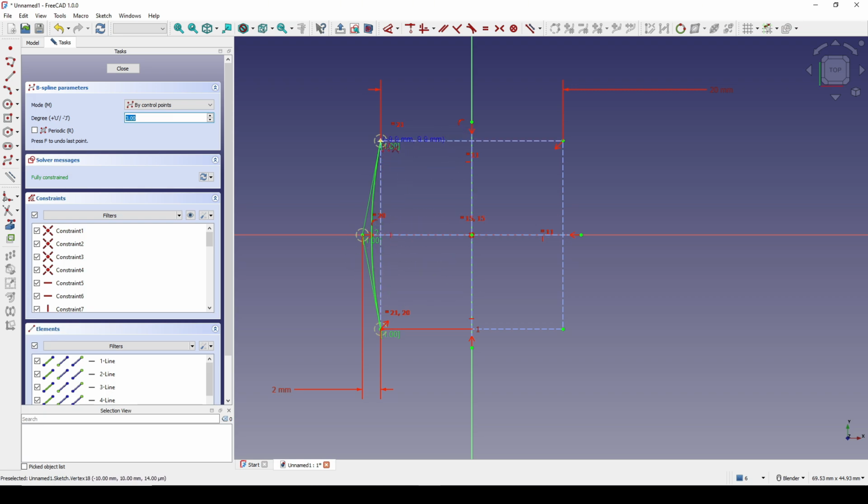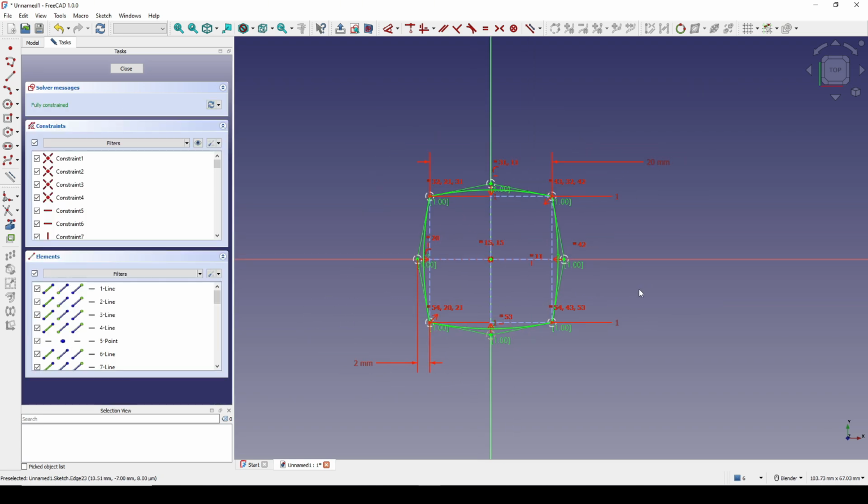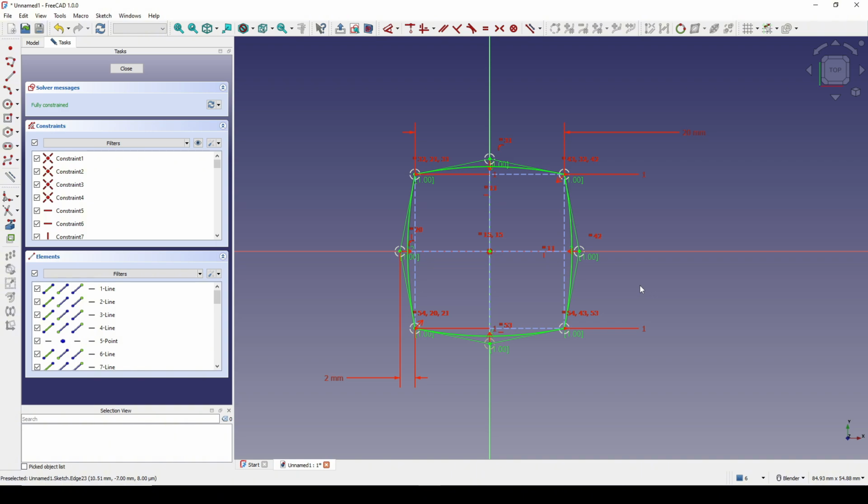Doing the same. 1, 2, 3. Okay, now the sketch is fully constrained.